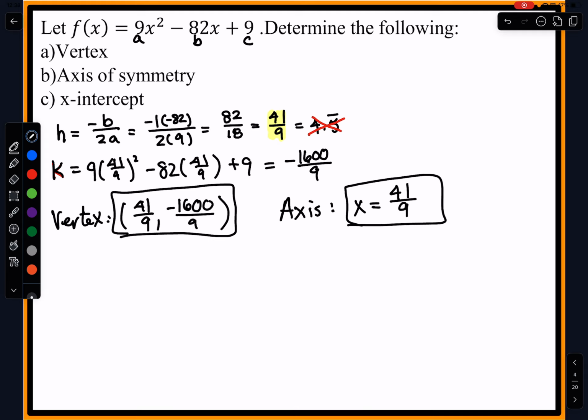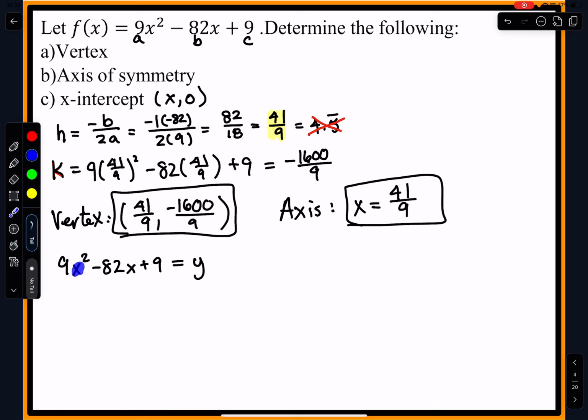Now remember this function right here: when I plug in a number for x, it is going to tell me what the y value is. So I can think about this as 9x squared minus 82x plus 9 giving me the y coordinate when I plug in any number for x. Now to find the x-intercept, I'm looking for the x number where the y value will specifically equal 0. So the objective here is to determine what x I can plug in to have y equal specifically 0. So we're going to solve an equation.